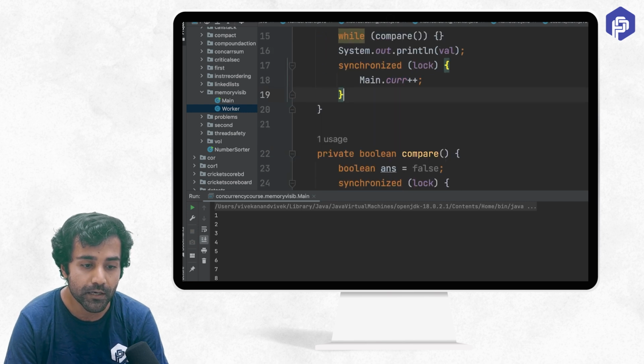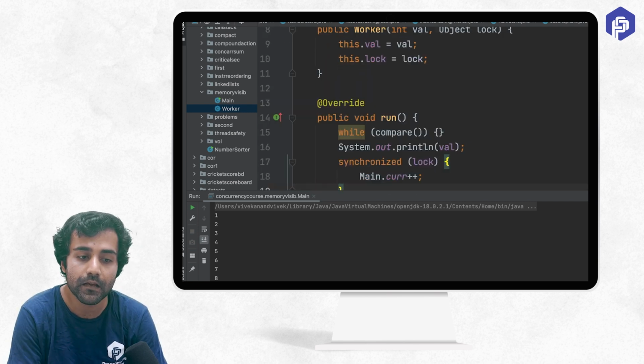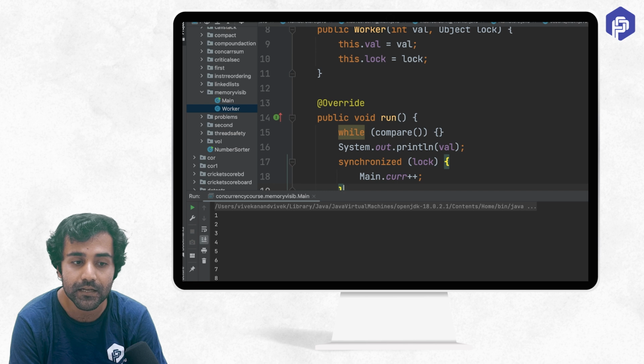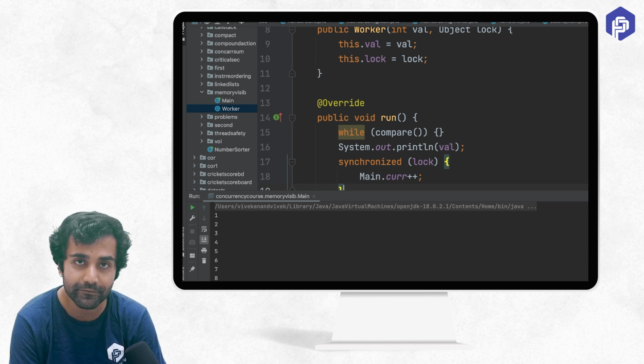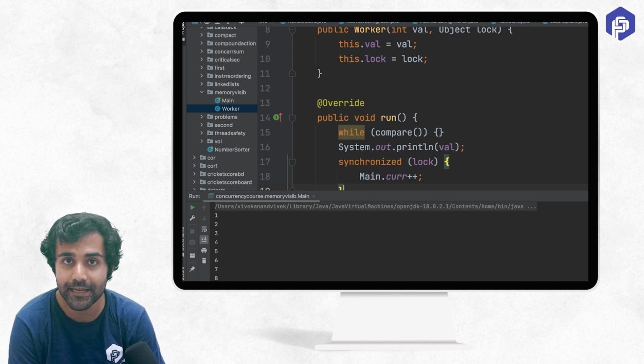Okay, so this was a fairly simple example where we saw how to apply this. Now we might encounter a lot of problems where you will have to do a lot of thread synchronization, and you know what the key enemies are. The first enemy is race condition, and then you have memory visibility. You also have instruction rearrangement, but the good thing is that you can take care of all these things by doing locking.